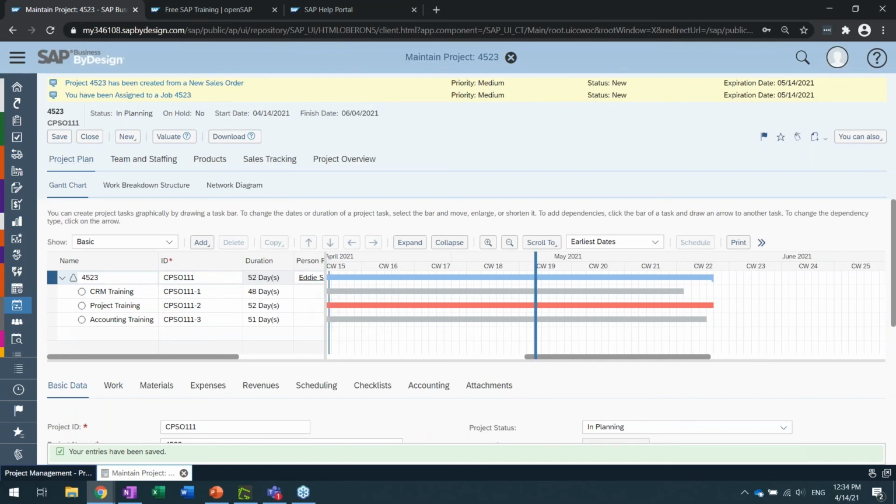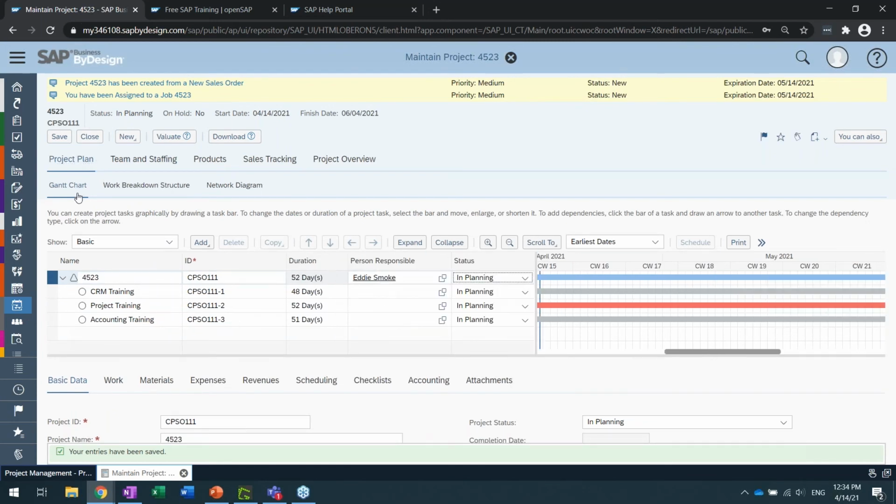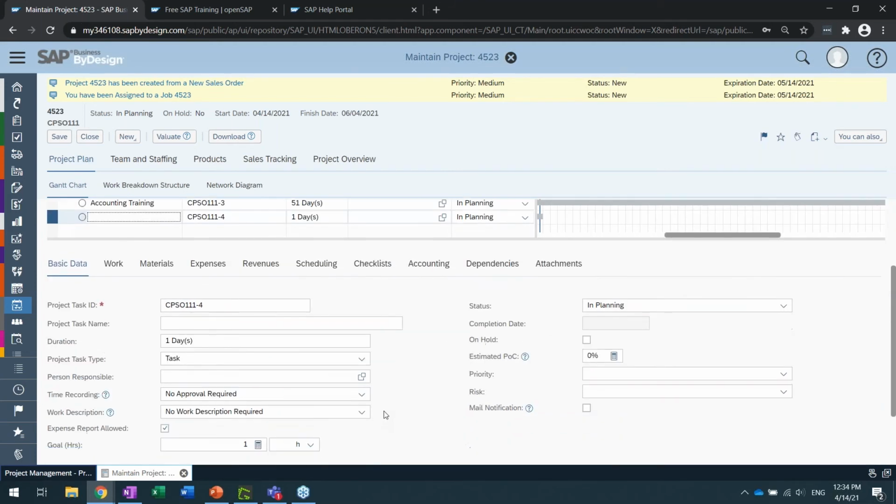So over on the tasks under the project plan Gantt chart is where you define your work breakdown structure, and where you can also use the Gantt chart here to manipulate the tasks in terms of their start dates, end dates, defined dependencies. We won't spend a lot of time talking about that, but in a future session, we'll look at how you can use that chart to do those kinds of things. In terms of the tasks, there's really kind of three types of tasks on a project. So I'll just go ahead and quickly add one here. And what we can see here is project task type.